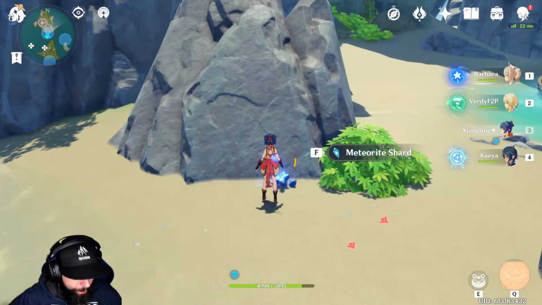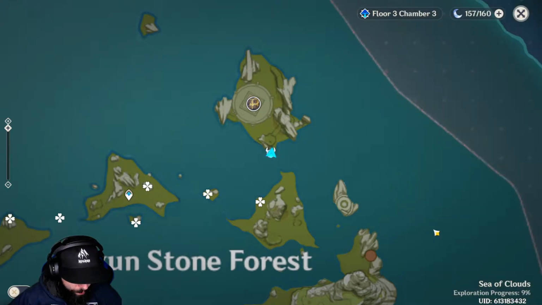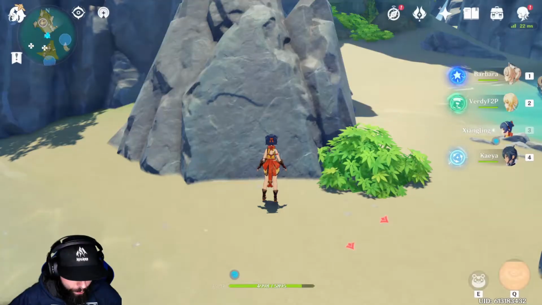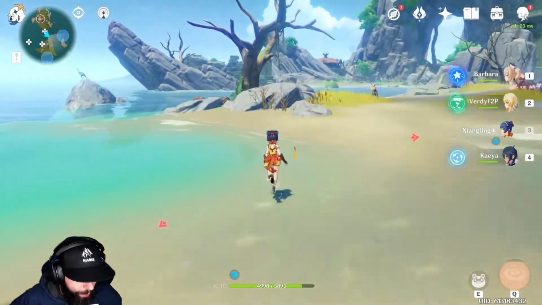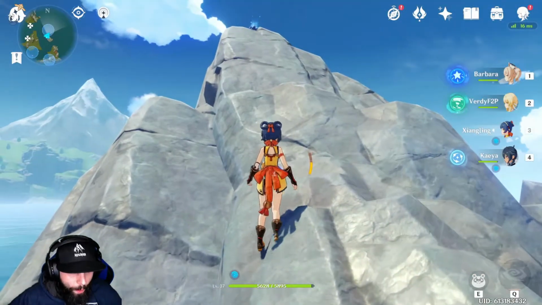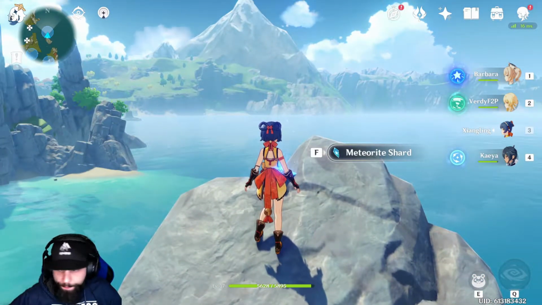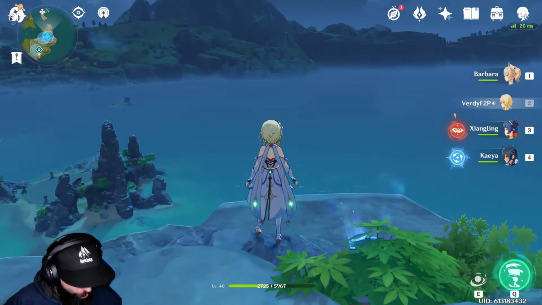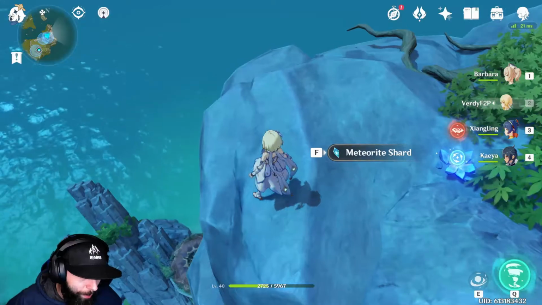Then we have one right here. Alright, then we're gonna go grab one over here on this little island. When you get to the island, just climb up over here, and the next one's up top. Alright, and the next one is over here at the top of this mountain. It's a pain in the butt to get to, especially if you're low on stamina, but that's where it is.